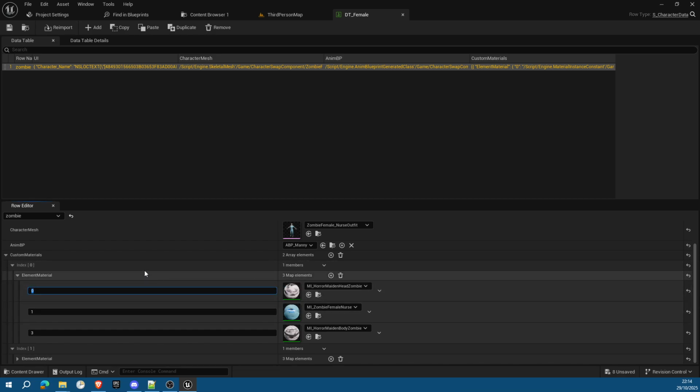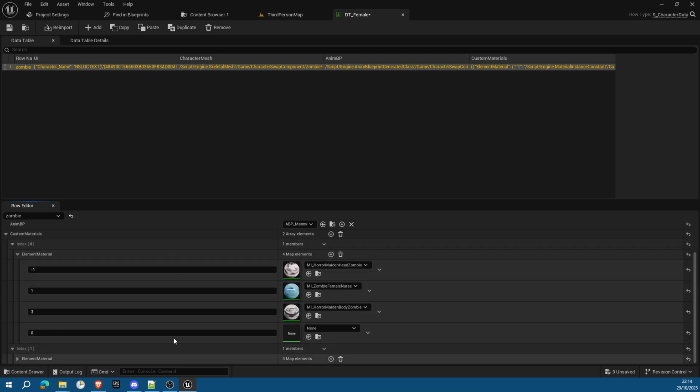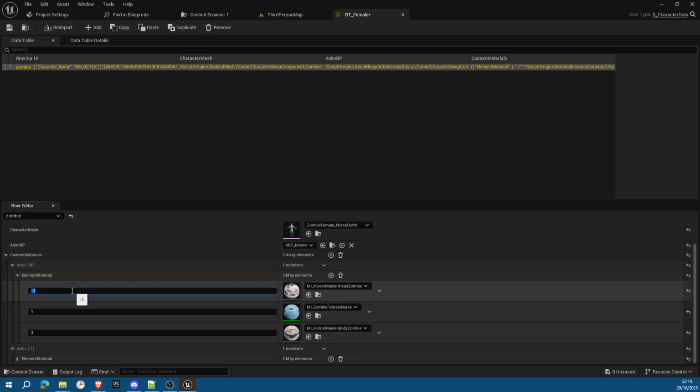The maps doesn't work well when you already have the 0 here and you want to add it, then it's like a duplicated index, let me say. So if I'm gonna do it here, you see, cannot add it. Then you need to just do like, I always do -1, and then I add it back until everything is added and I'm done. Then I will delete this one, then I will revert it back to 0, so then everything is okay. That's the materials.